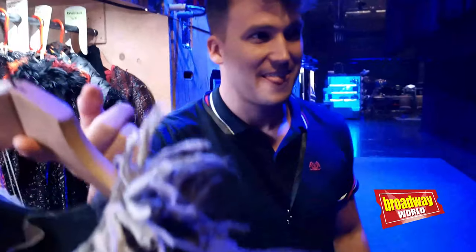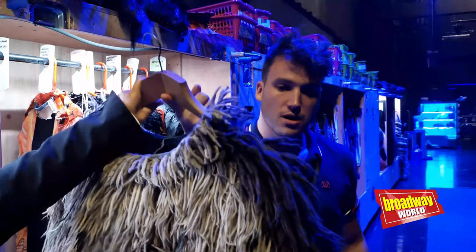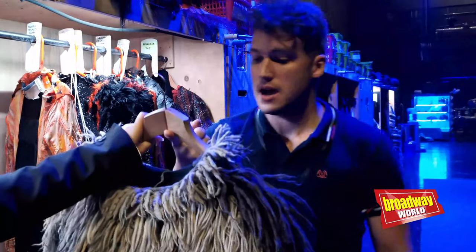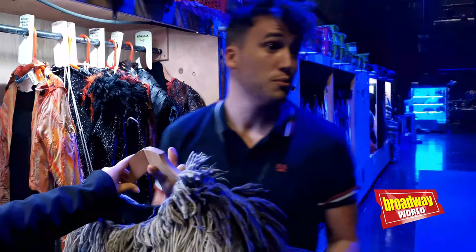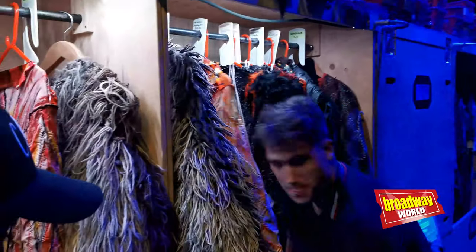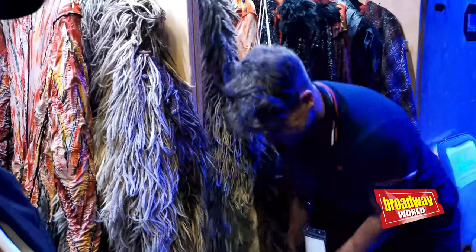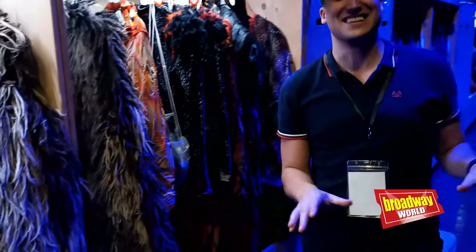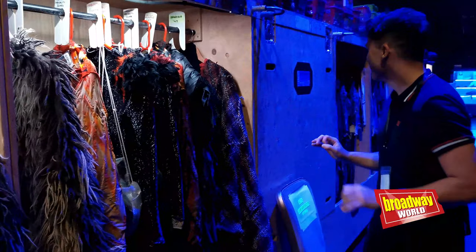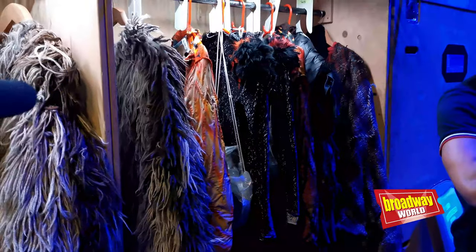How often does it get washed? It gets antibacterial treatment every day. Because the more sweat it gets, the heavier it'll get. So by the end of the last show, they're gonna smell like cats, like real cats. No, never. I can't say that. The wardrobe team do a fantastic job of keeping everything clean. Do you dry clean them every day, every performer? No, some things.